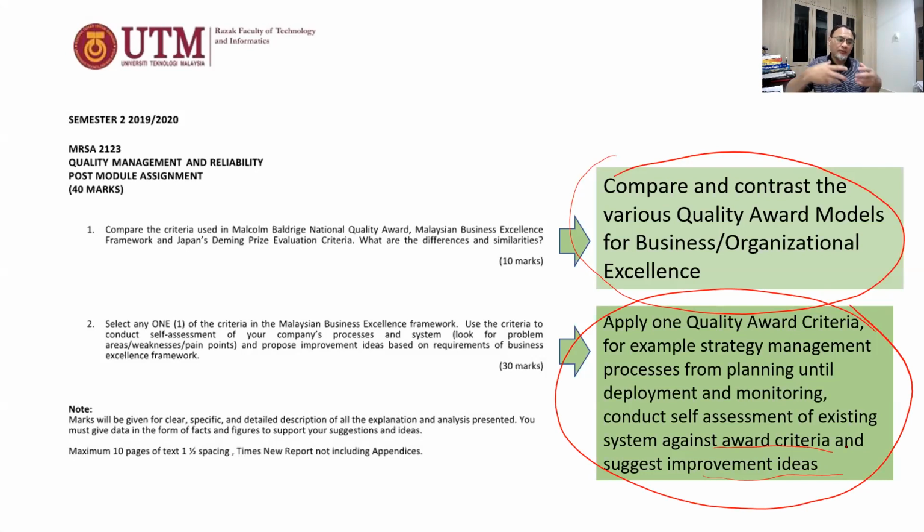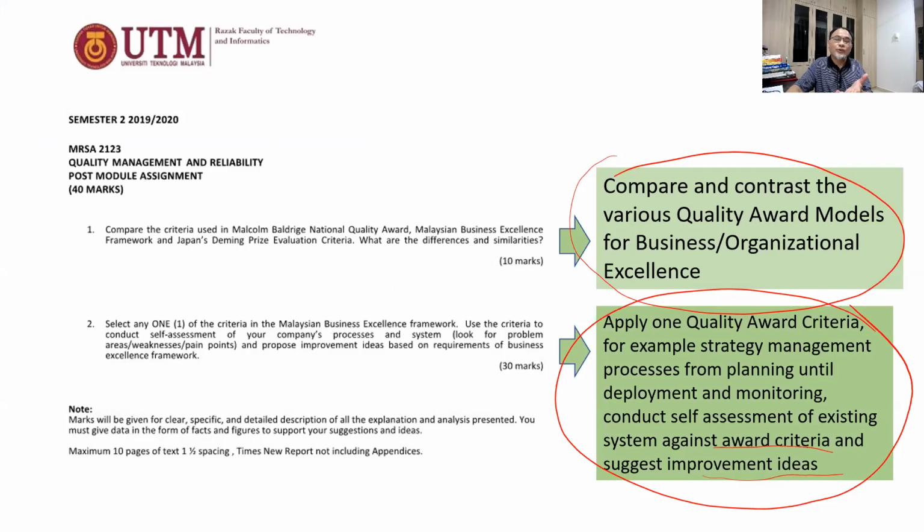So the student will have to read the quality work criteria and look at the details and compare with the organization and look at where they are not doing well and provide some suggestions. Okay, so this is the final exam. I don't think students who lack creativity will be able to answer this.